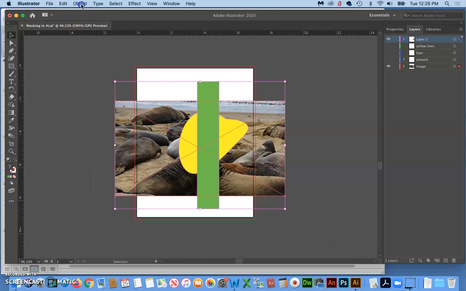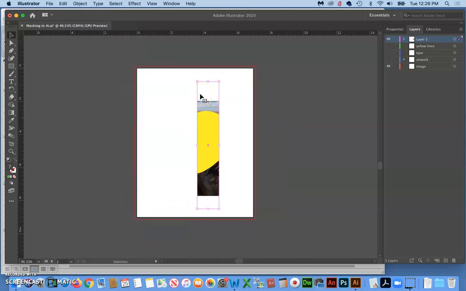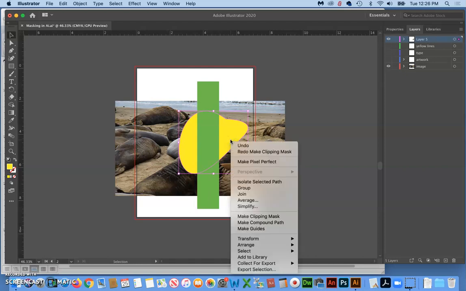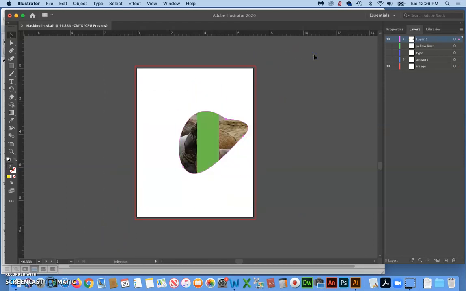So I go to Object, I go to Clipping Mask, and I go Make, and see, it took the very top shape and made a mask out of it. So all you really have to remember, if you're working just in one layer, or you for whatever reason don't want to make a brand new layer at the top, is whatever you plan on using for the mask needs to be on top. And one way to do that is to control click on it, or right click, and go to Arrange and Bring to Front. And now when I do that, I will get the mask. Shortcut is Command 7, and there you go.